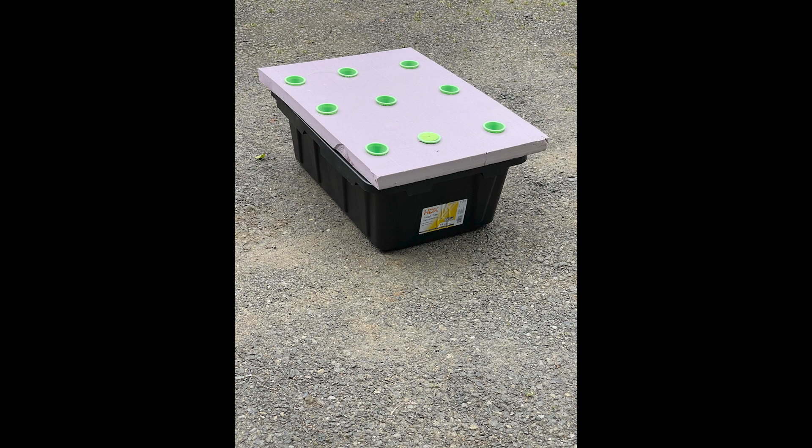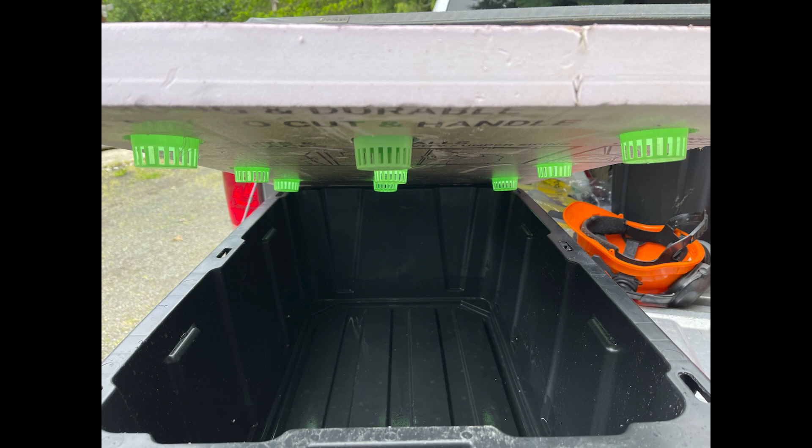I 3D-printed these to be a little bit longer than standard because I was using inch-and-a-half thick foam. If I used one-inch foam I could probably get away with the ones I bought on Amazon. This picture shows what it looks like underneath — you can see the little slots in the neck cups, which are for the roots to grow out.